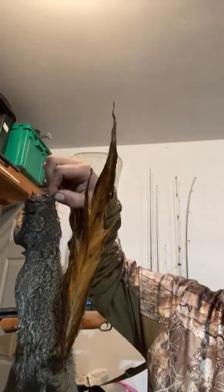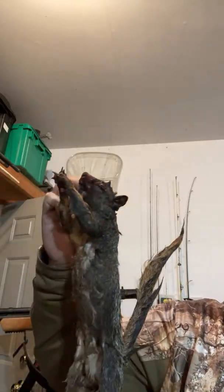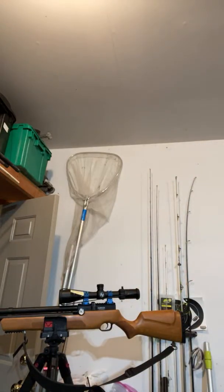It's a fox squirrel. We had so much rain here recently while I was gone that he don't even look like a squirrel. He looks like a little rat. So I'm gonna have to clean him probably tonight. But I headshotted him at 50 yards. And yeah. His tail's not even good. Yeah, his tail's not even good.